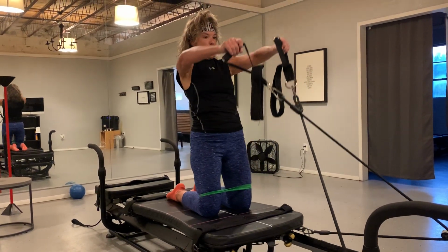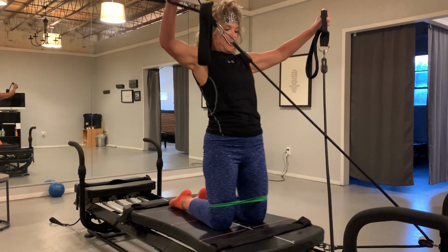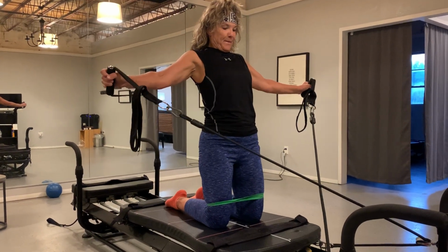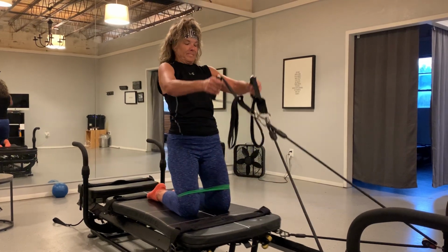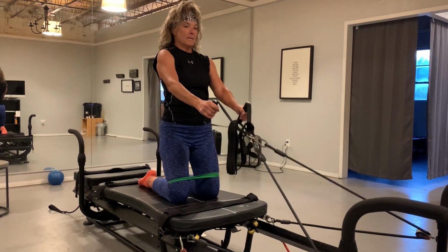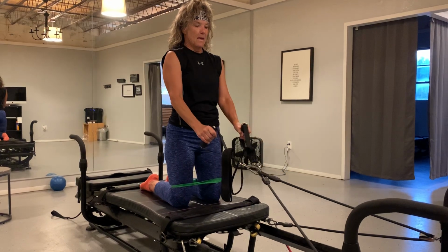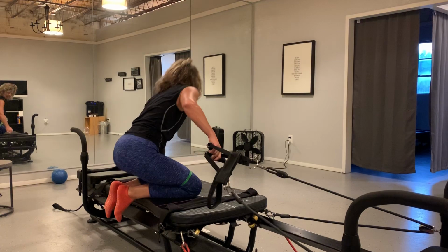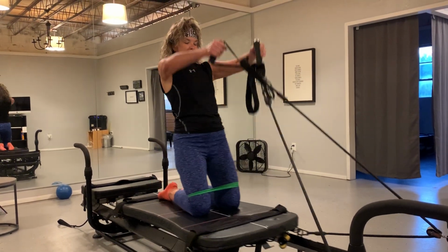In the short amount of time when you're in this particular series, it doesn't feel like you've done a lot of IYT, but you really feel it after one time of doing it, because it's 3 moves in one. Nice job. This one also you can do on your knees, or you can do it seated. Again, anything on your knees, you're engaging that core.